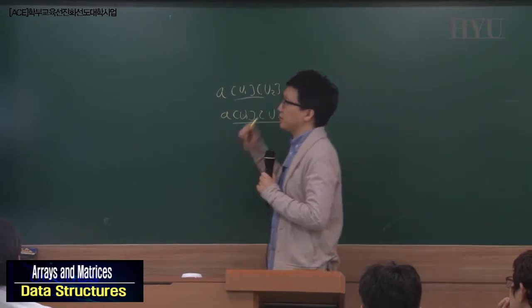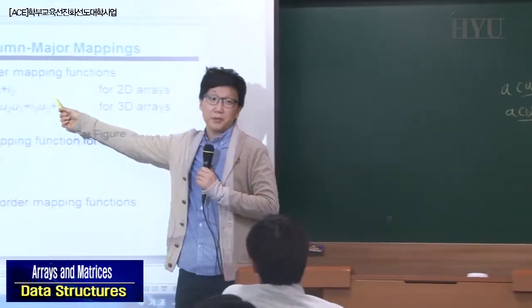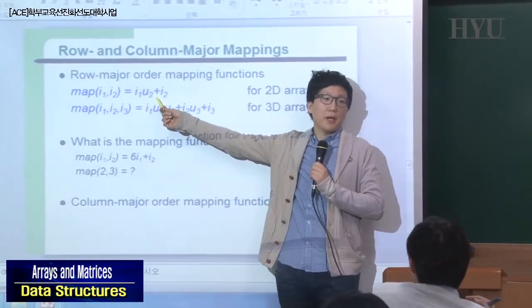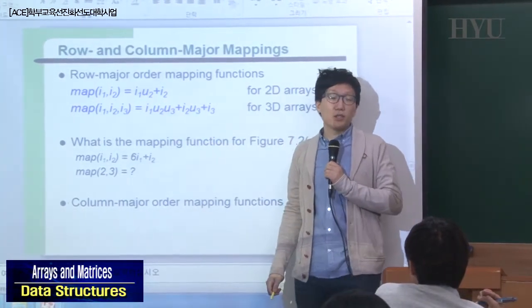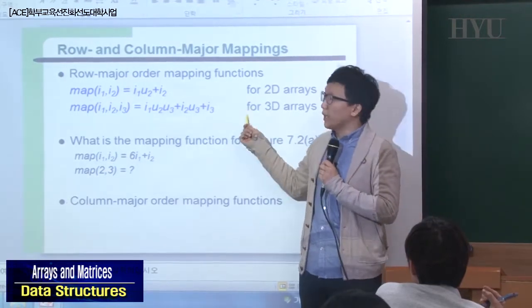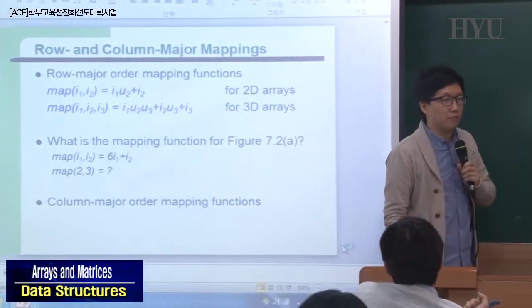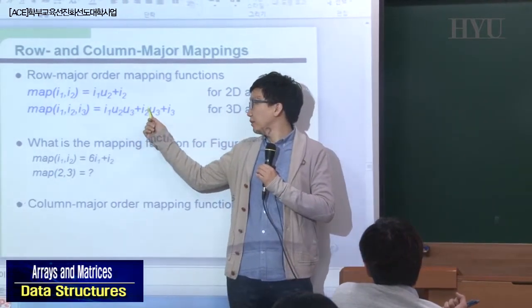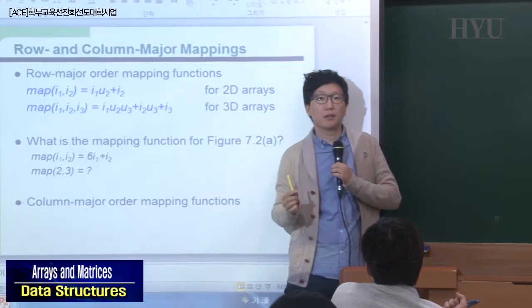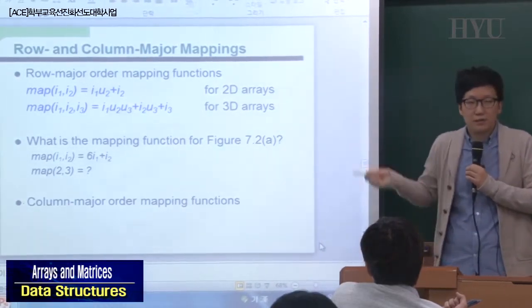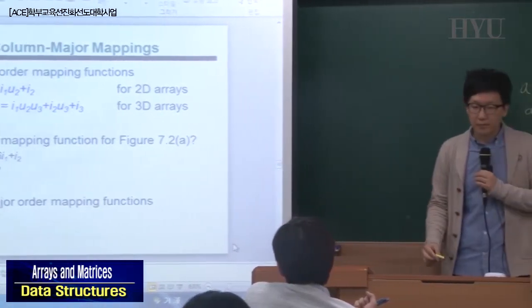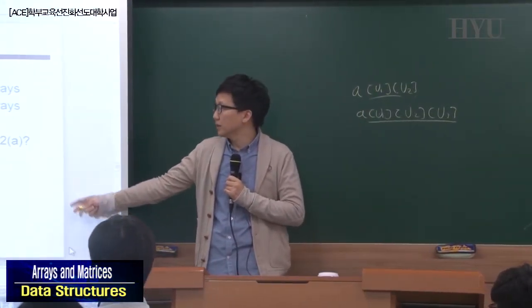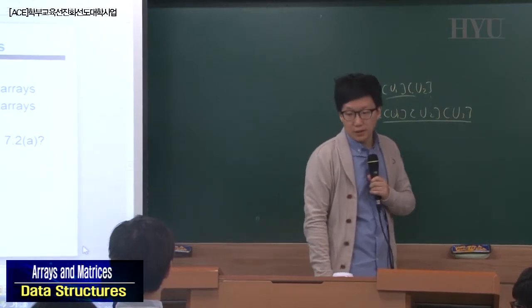So if you take this way, we all know this from the previous example. This is the function, the formula that we require to map a certain element in the matrix into a one-dimensional array. Likewise, for 3D, we go adding another dimension. That's why you multiply U2, U3, offset by I3. So if you do this once, it's pretty much clear. They also ask you to do a very simple exercise on figure 7.2.